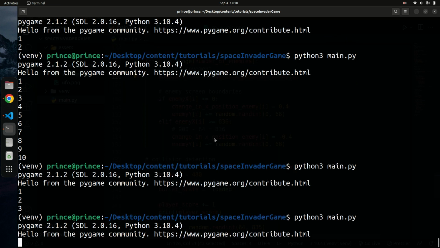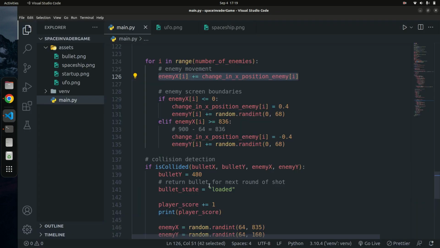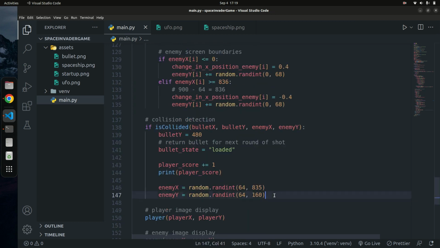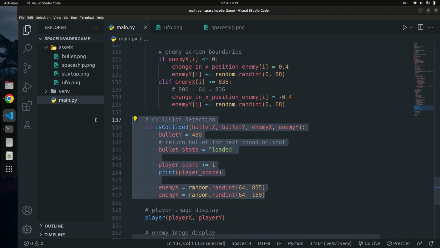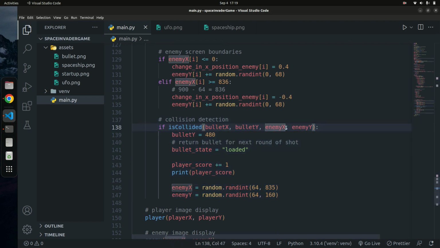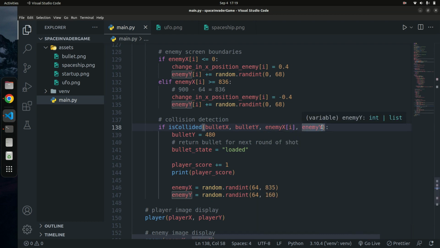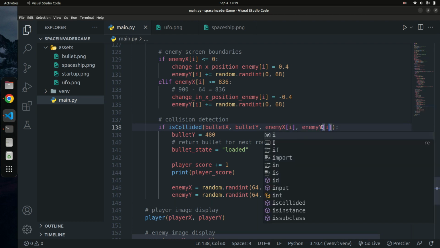So we have an error right here. Let me just see, it says that if collision detection, this, okay, maybe we need to change our code somewhere else. Okay, so we need to actually go ahead and change our code here. So we also need to indent this as well. And now this is going to be changing into enemy i, because it's a list, right, and not the enemy object itself. So I'm going to say i right there. Yeah, that's basically what we need to do.